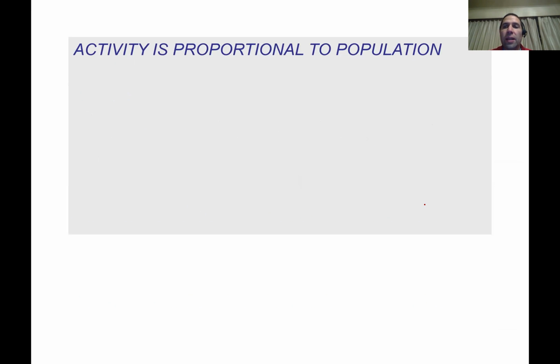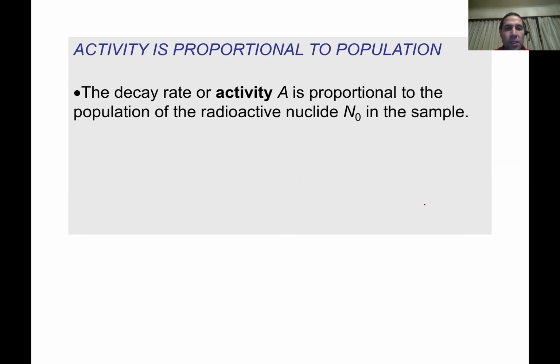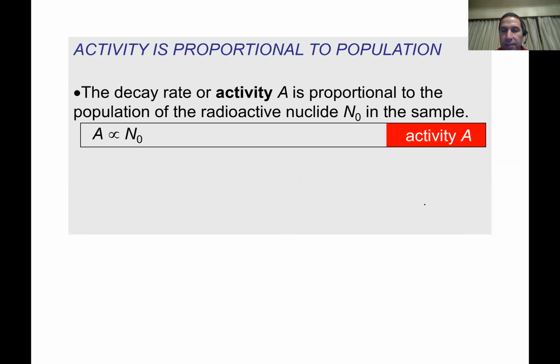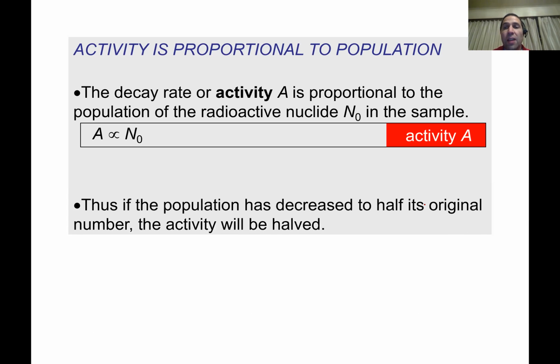The other thing I want you to realize is because we measure decays, the half-life mathematical modeling still works, because the activity, something we call activity, which is basically decays, is proportional to the population. So the decay rate, the activity, is proportional to the population of any radioactive nuclide in the sample. So if my population of radioactive nuclides decreases in half, my activity is also going to decrease in half. Therefore, we can move synonymously back and forth between those two.